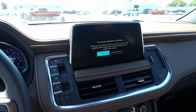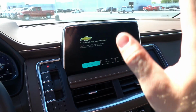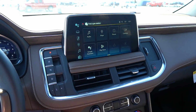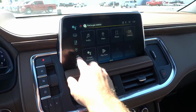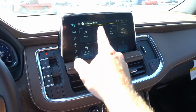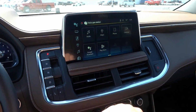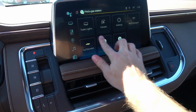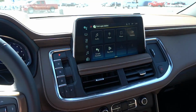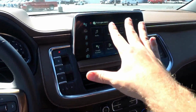Coming over to the infotainment system, this is your 10.2-inch HD touchscreen with Google integration. That is one of the things they added again for the 2022 model year. You can see you have Google Maps, you have wireless Android Auto, wireless Apple CarPlay, tow haul settings, all your Bluetooth, XM, AM, FM, USB, ton of different inputs you can do with this system. You can even access some of the apps from the Play Store itself to download onto the system, such as Google Podcasts and some of the other compatible Android Auto apps as well. So a bunch of stuff you can do with this infotainment, very easy to use. Personally, I think it's one of the better ones in the automotive industry, just as far as user ease, as well as the features it offers. So definitely love the interface there.